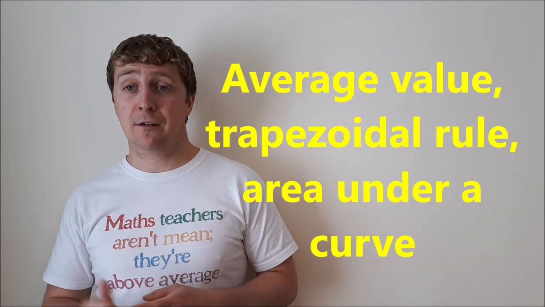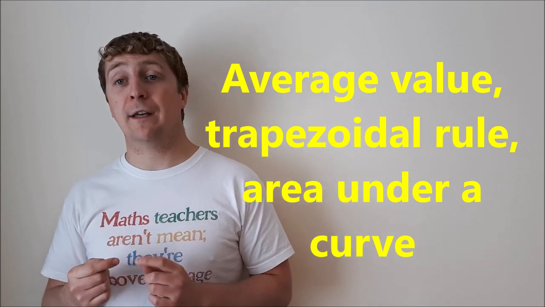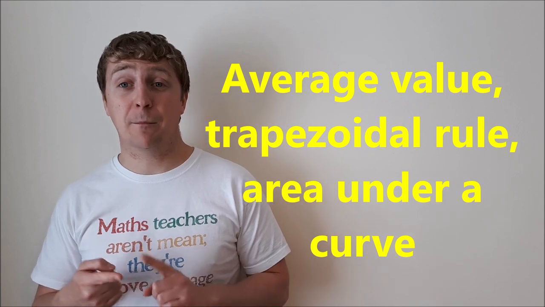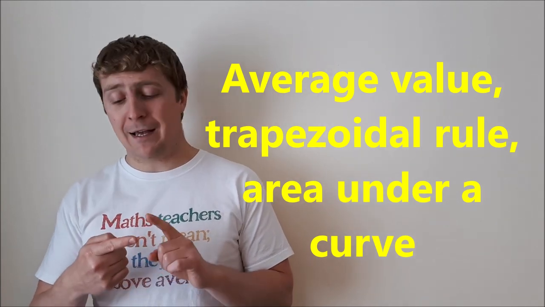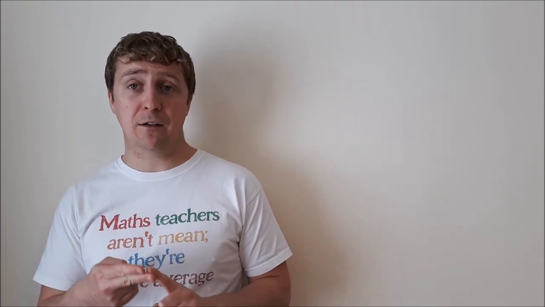Your average value formula in your log tables. Know the trapezoidal rule, not one that comes up too often on higher level. It's more of an ordinary level topic. But you could be asked to find the area of something using the trapezoidal rule, then find the area of the same thing using integration, and then find the percentage error. So that's bringing number back into it again.